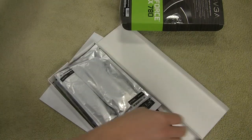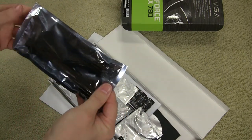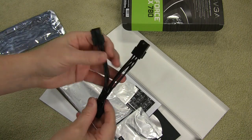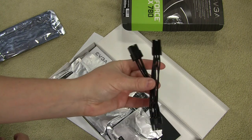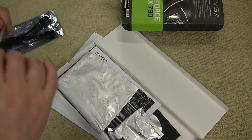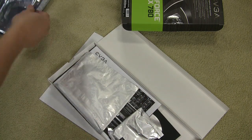All right, so what we have here are going to be power cords. These are the power cords so that you can run power to the card if you don't already have a system that has power. So we've got a couple of power cords to run from your chassis power supply in. Got a couple of them here.